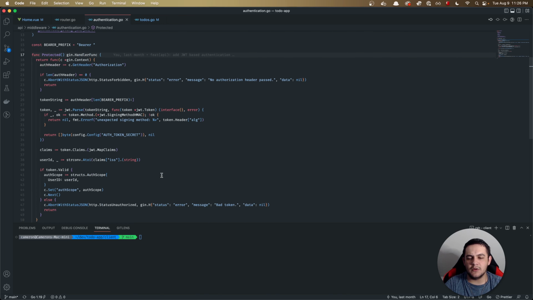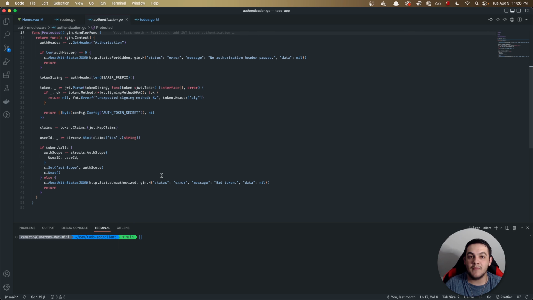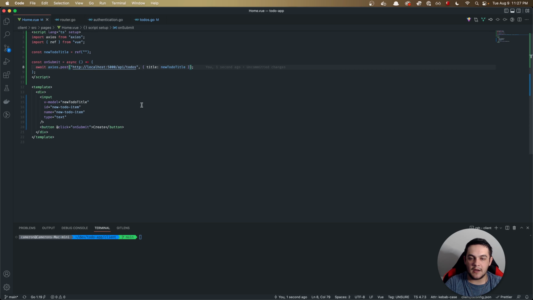And what this is basically doing is it's just checking for a basic bearer auth token. So what that means is in the headers of our request, we want to send an authorization header with bearer and then some token. So let's go ahead and do that. And basically what this will do is it will take that header and then it will validate is that header correct. So let's go ahead and come back.